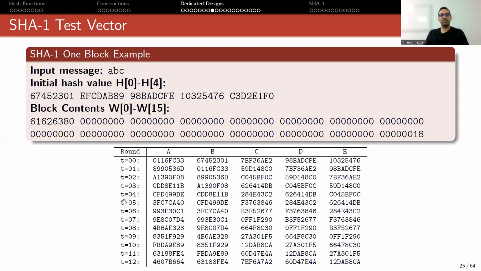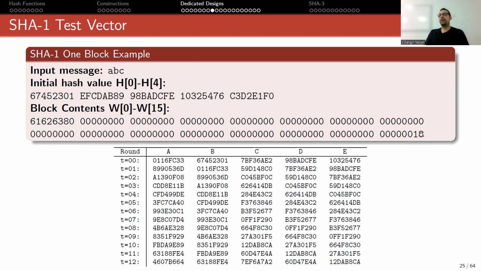Here's an example. I think this is from NIST documents. Here we show how you calculate the hash of an input. The input here is just one block. Actually, it is very small, 3 letters ABC, but this is not hexadecimal, okay? From your keyboard, you are pressing ASCII characters ABC. So what happens is as follows. Since the block size is 512 bits, we have to perform some padding. A, B, and C in the ASCII table represent 61, 62, and 63 in hexadecimal notation. Then you perform the padding, 1 bit of 1, and you fill the rest with zeros.